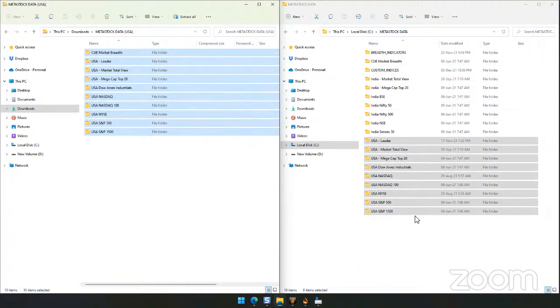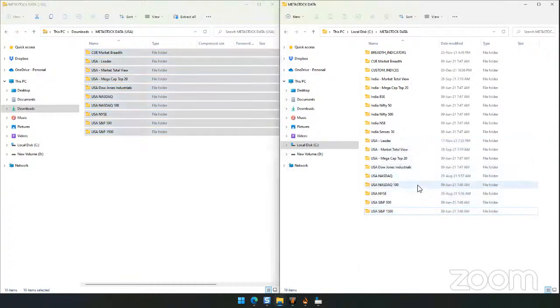But I will not do that now because I have downloaded already the latest data beyond the seed data. I don't want to download again. I have the latest data. That is why I'm not copying the file structure seed data again. I have more up-to-date data, but you would do that if you did not already have the exact folder structure under C: Metastock data.